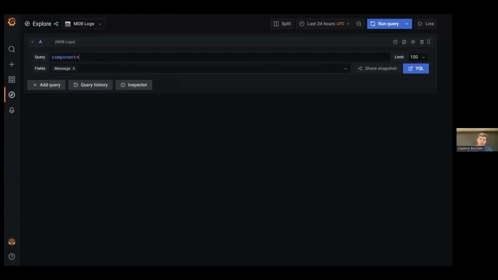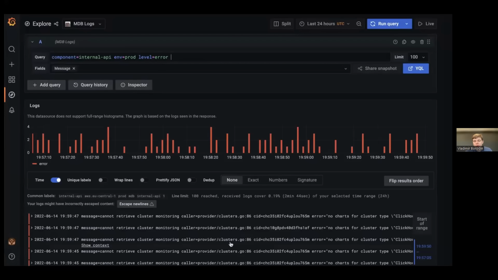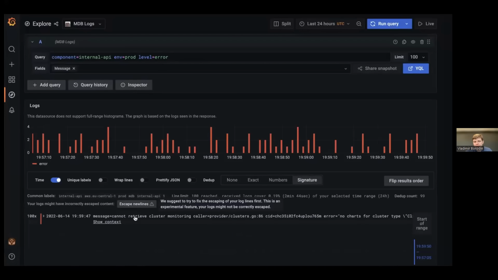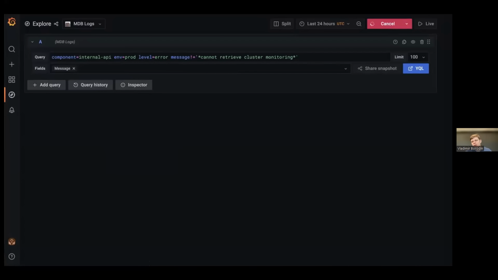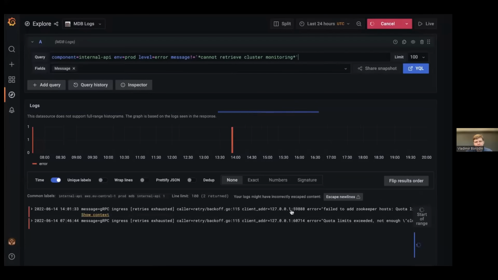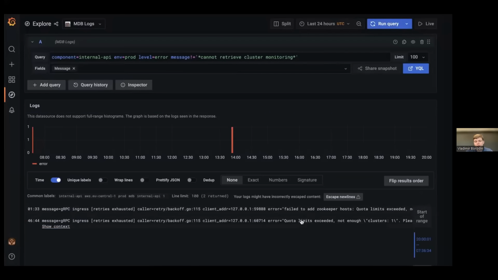So this is a short demo of how our Grafana UI for querying logs looks. You can see that there is suggest here. There is a cool feature of deduplicating messages, lines of logs. And of course, there is a full text search. You can filter by any string. And as you can see, you get the results with sub-second latency. So that's a really convenient way to work with logs. We like it a lot.